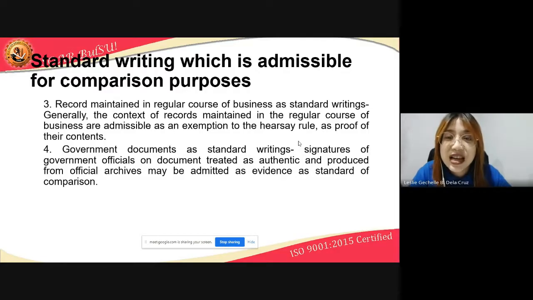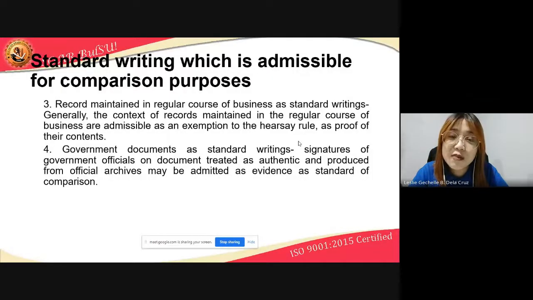Yun. Another, government documents as standard writings, yung mga nasa documents natin issued by the government, they are also accepted as standards. Signatures of government officials on document treated as authentic and produced from official archives may be admitted as evidence as standard of comparison.